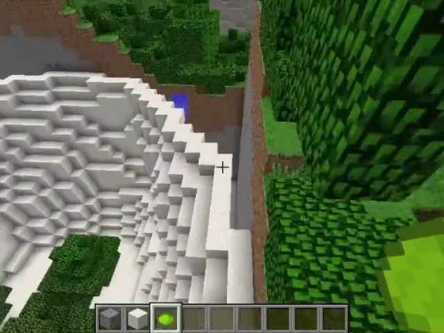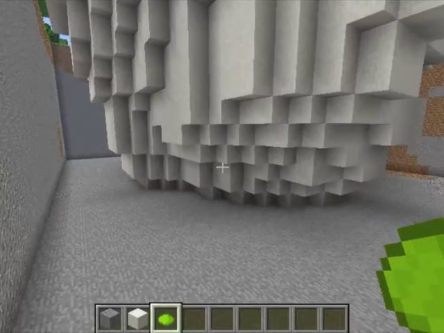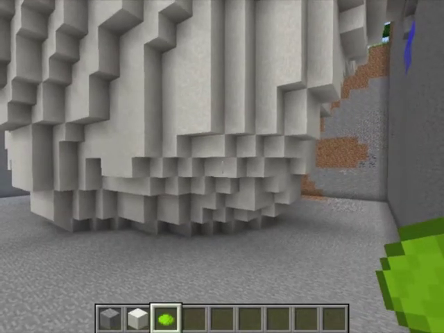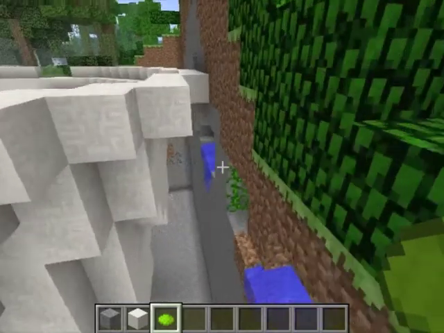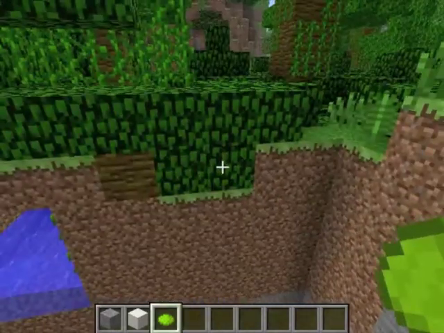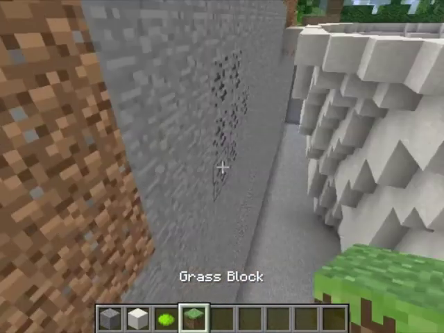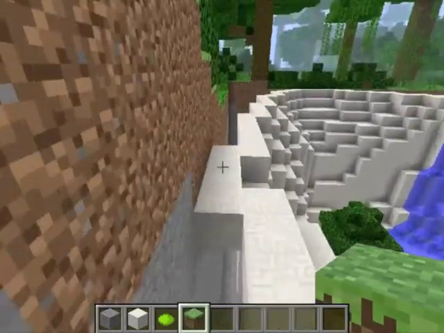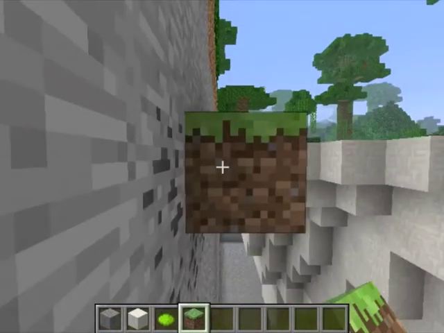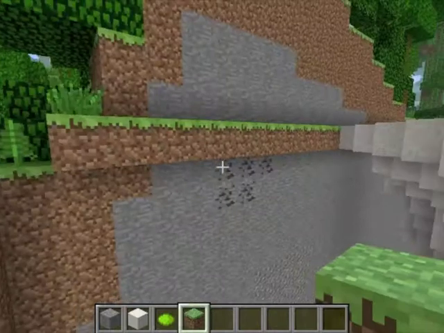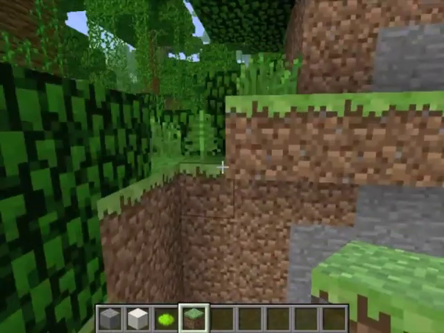Now, as you can see, we have this area all around. I'm not going to bother filling this in, but I will cover it up so it will be dark, so bats will spawn. But I can't really help that unless I spent a lot of time filling it in. But for now, I'm just going to fill this in with some nice green jungle grass, and we'll worry about this hill being cut off a little bit later.